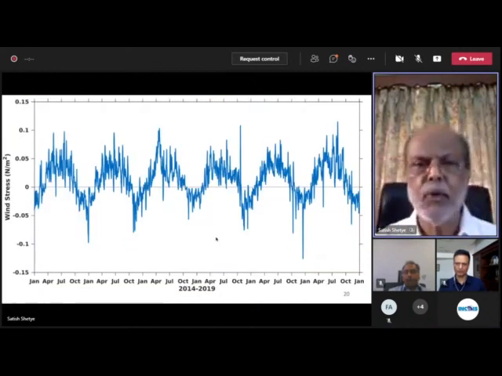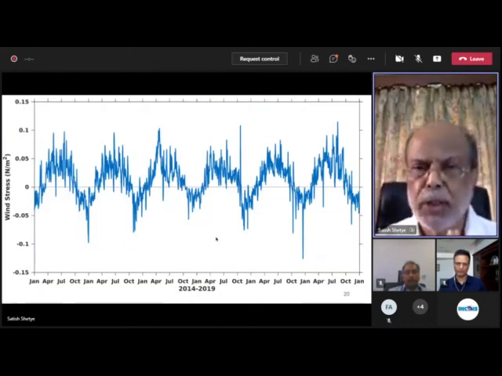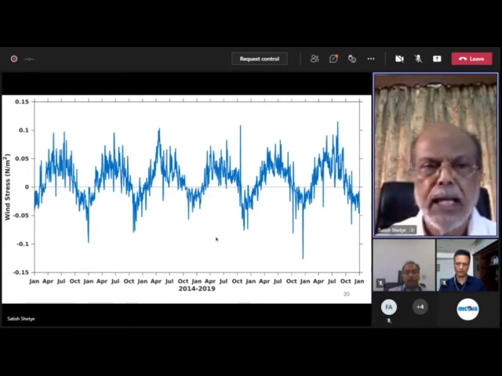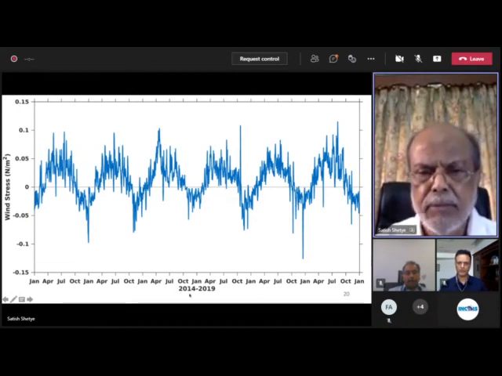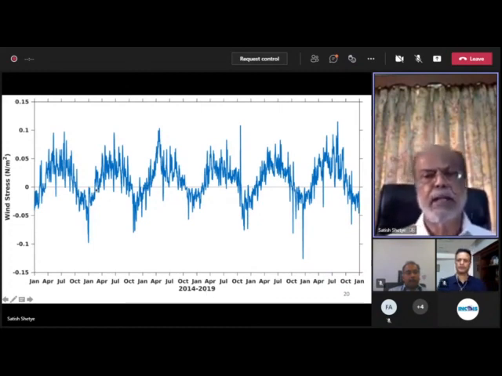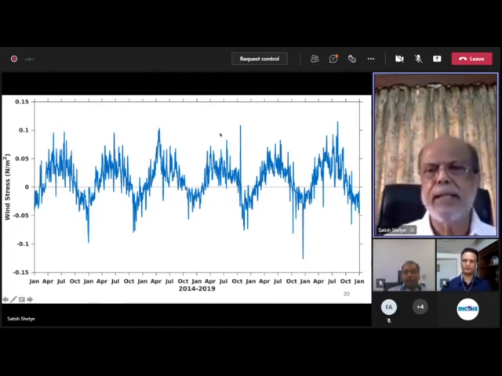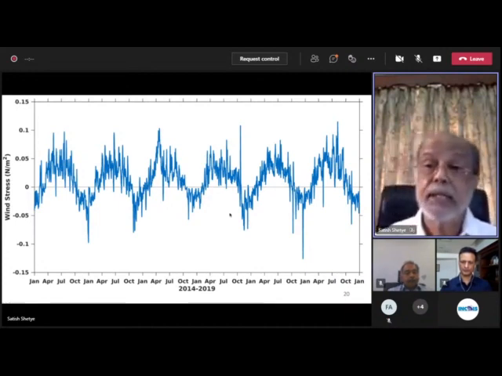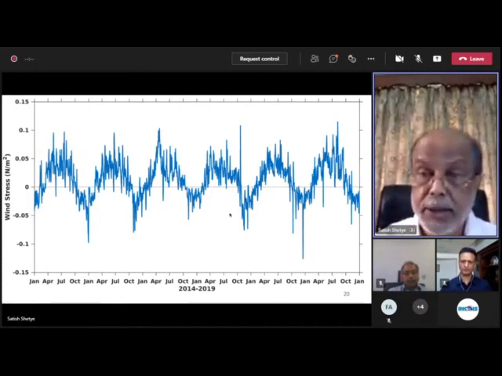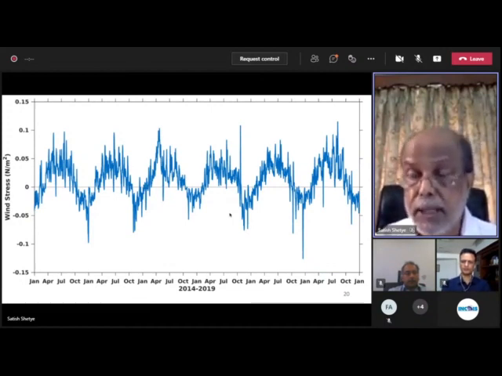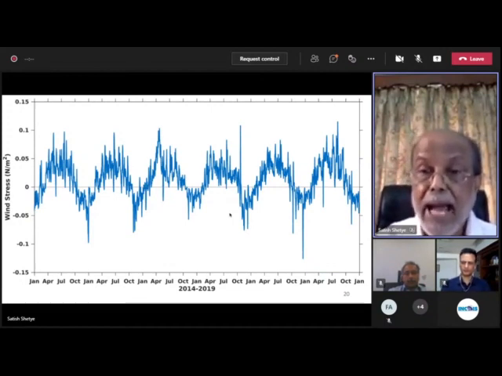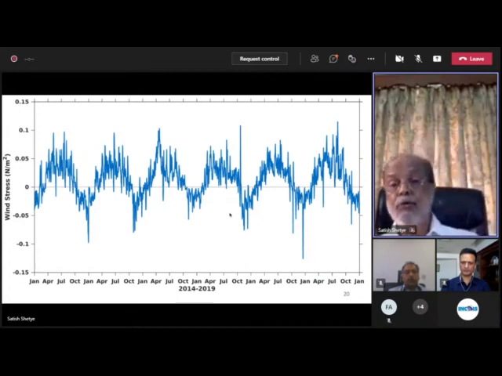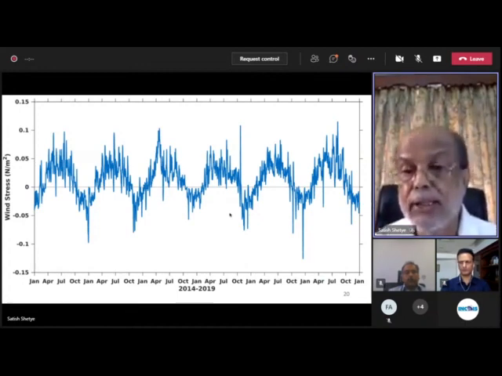Now, what was surprising was that even though the coastal region of India has a very distinct annual cycle that you see here, this is a region which covers 6 years of data, and you very distinctly see six annual cycles present here. This is present on the shelf. The shelf comes under the influence of this wind stress.